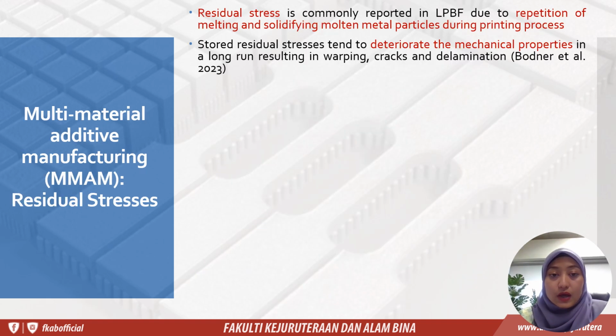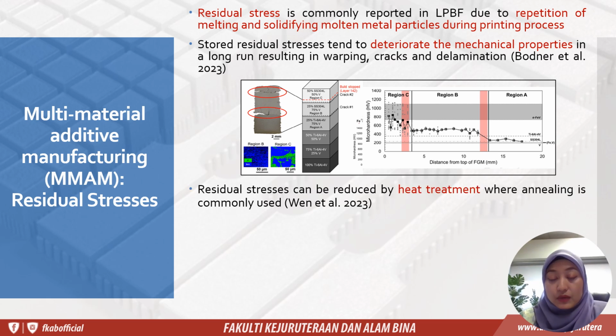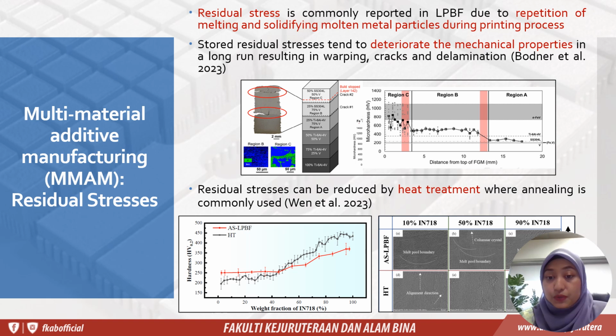I mentioned just now that residual stress is commonly reported in LPBF due to repetition of melting and solidifying of molten metal particles during the printing process. So we can see that cracks are easily formed at the joining region due to the residual stress. We can reduce that by using heat treatment. We can see that the properties and performance improve after the heat treatment.